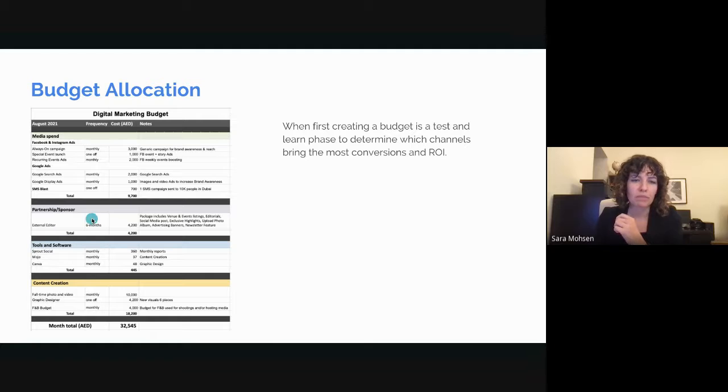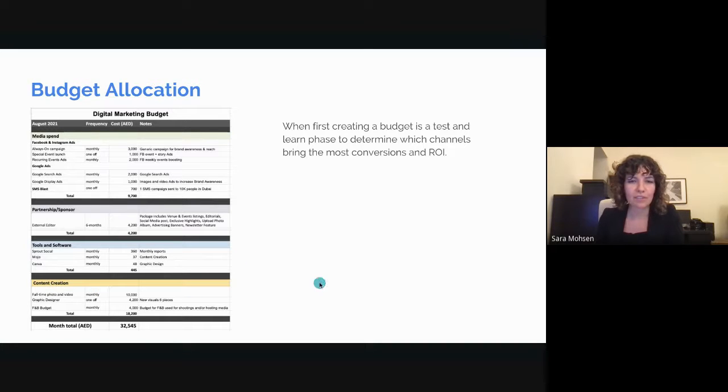Another thing is partnership and sponsors. So if you're using any third party to promote your brand, if you reach out to editors, to media, as paid media, this should go into this. And also influencers can come into the partnership and sponsors if you're working with influencers to endorse your brand. Then tools and software, these are some of the tools I mentioned before, Sprout Social, Mojo, and Canva. And usually I always mention the monthly price, unless you subscribe for a yearly one, then you would just split it.